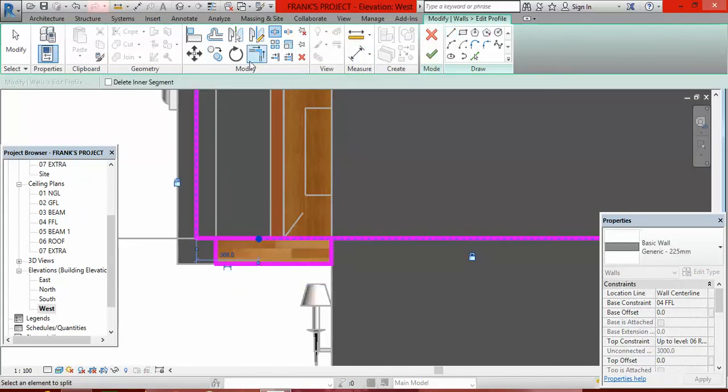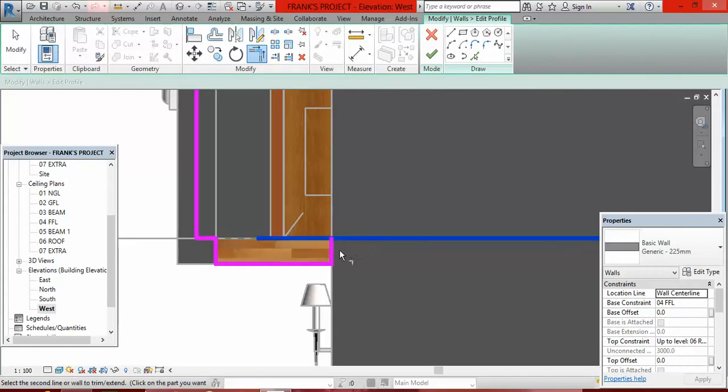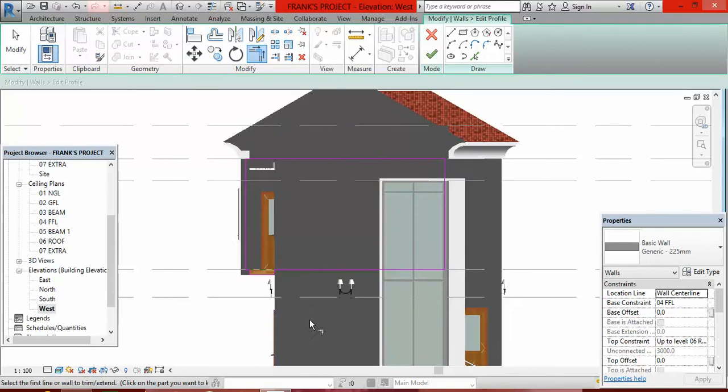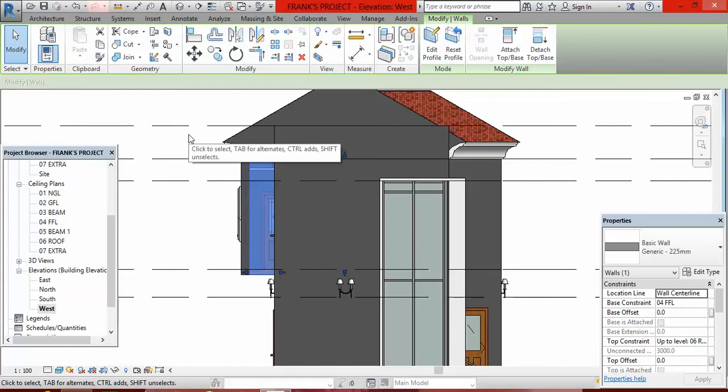Split it at this point. Then go to trim to corner. Click here and click here. Click here and click here. That's it, and that's all. I go to finish edit mode. Click on it. You can see no more warning. They didn't warn me again because I did the right thing. So I advise you do everything the right way.